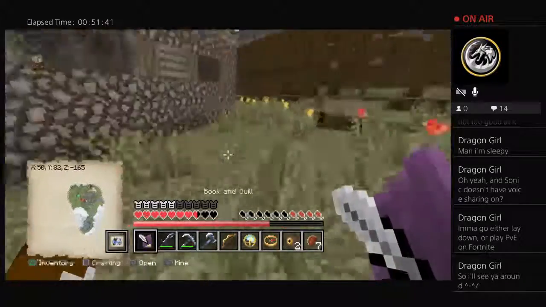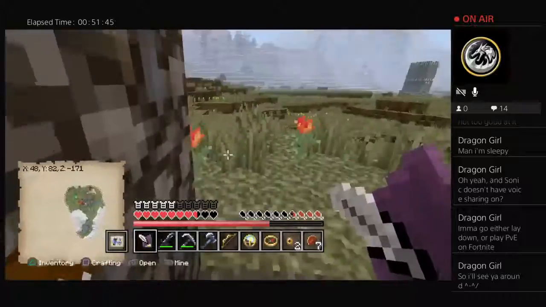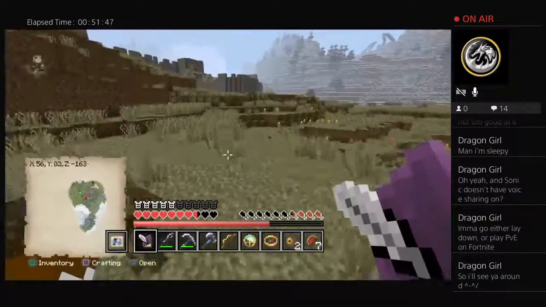I might get off, so I'm just gonna find a chest in a minute, or I'm gonna wait till Grayman gets back and give him the book and quill.